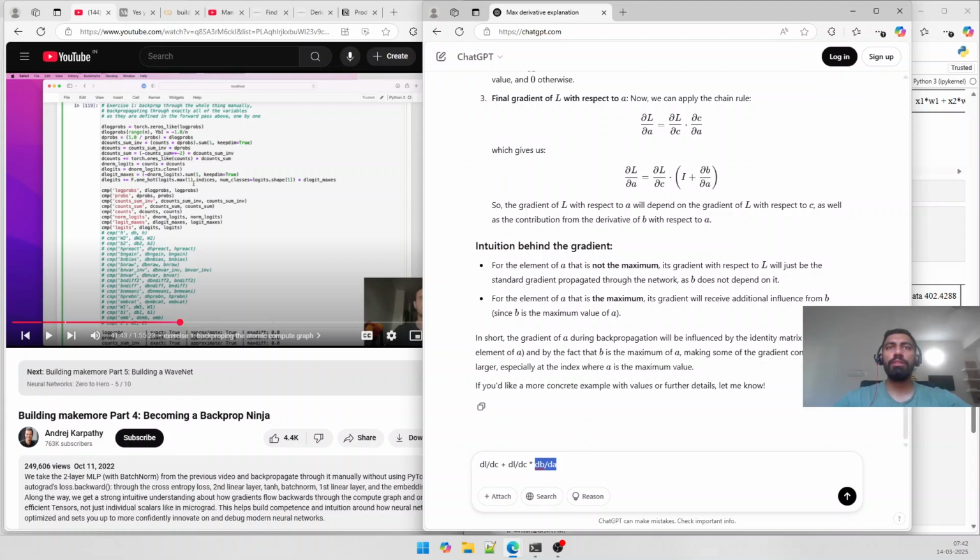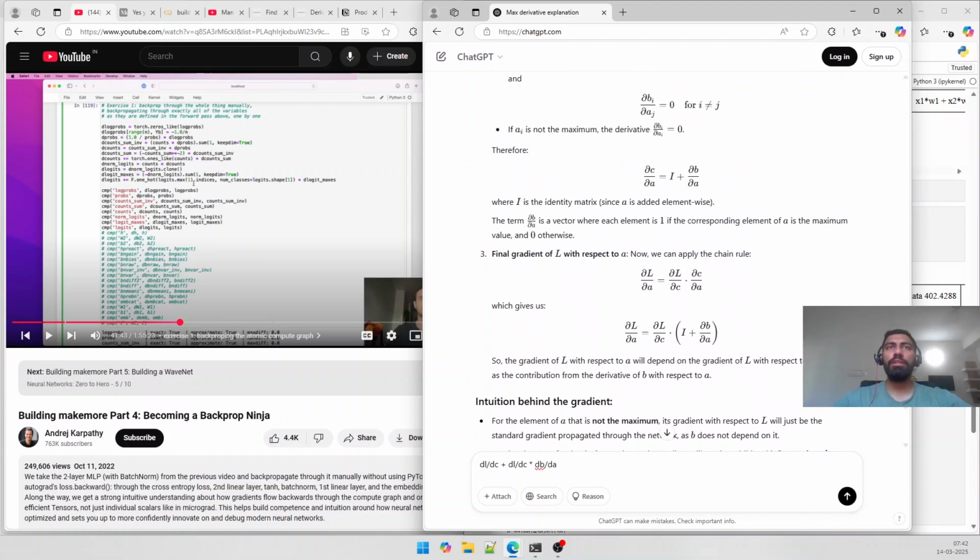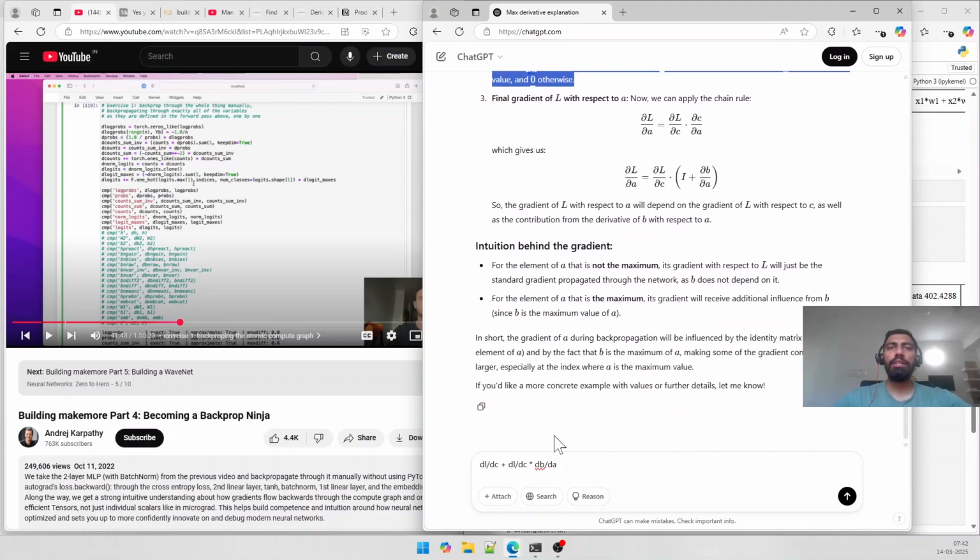If you remember, here itself it was written. So the term is a one hot vector completely, and this individual is with respect to C. So that is what D logit max is. D logit max is DL by DC. And here also, if we are adding D logit maxes.